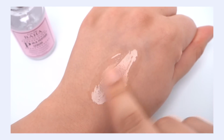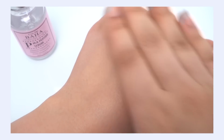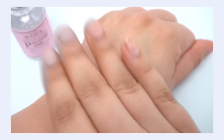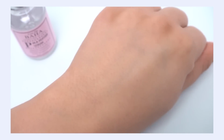It is a very straightforward gel-based serum. It is hydrating. There is a humectant element to this. It is a little bit tacky as it absorbs into the skin. It's not the most elegant serum out there, but it's also not the least elegant serum out there either. It's not really problematic, but it just doesn't really wow me.